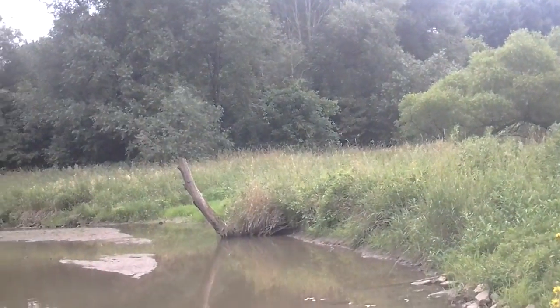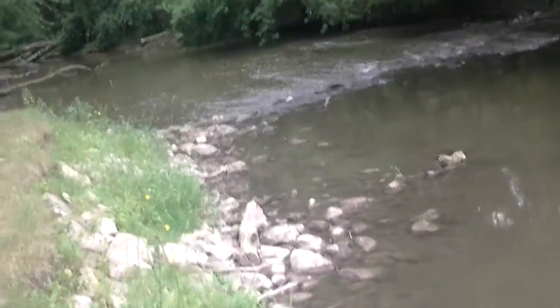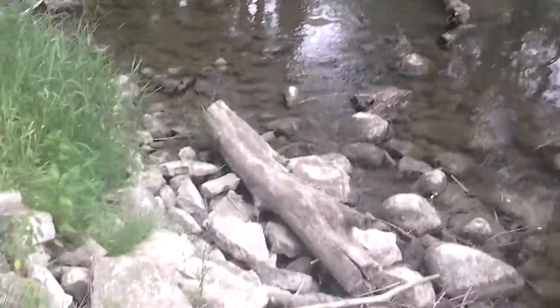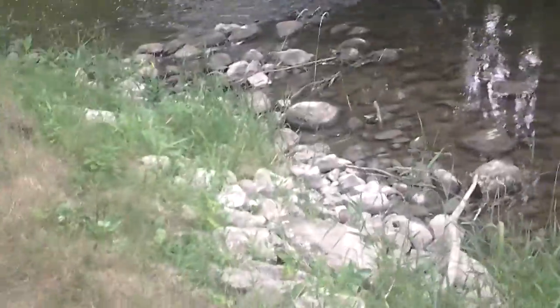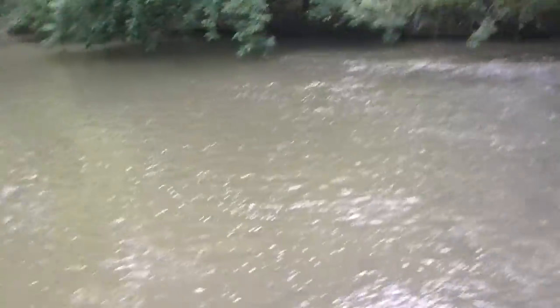And then fish like smallmouth like to hide up in that little riffle there, next to that island, catch little shiners. And then my next plan of action is going to be over here where my turtle rig is set up, because I caught a 32-inch pike over here, and it was fat, so I brought it home and we ate it. So this is my next cast of action.